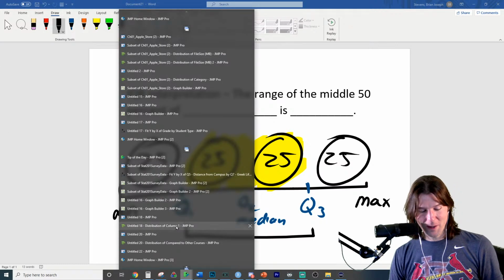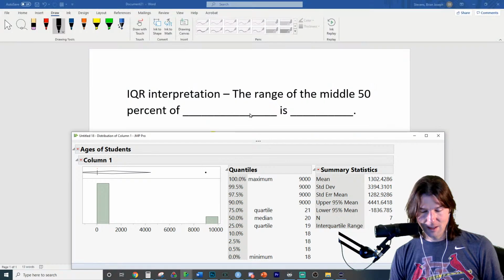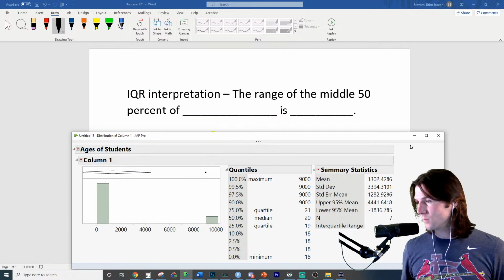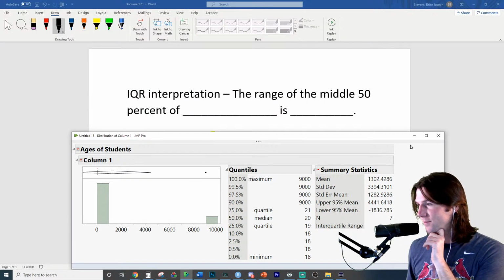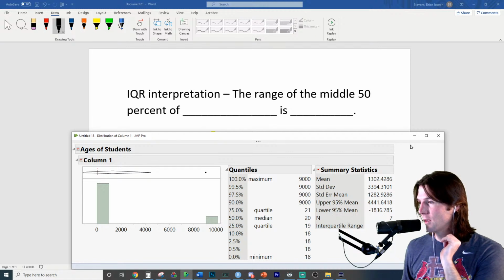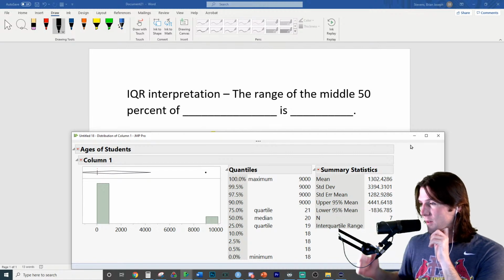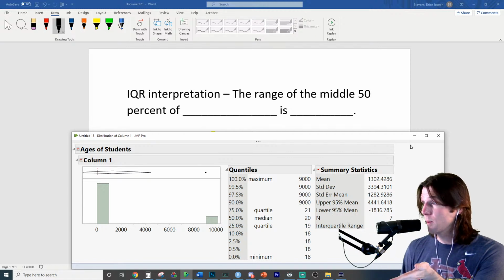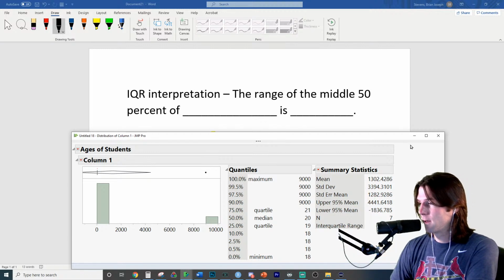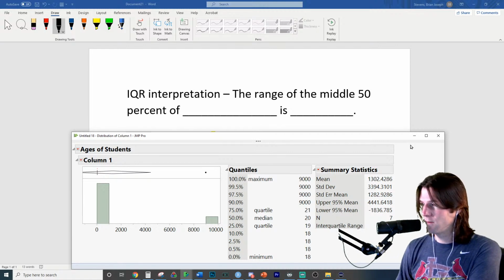So let's look at some data where we have an IQR to calculate. Who can calculate the IQR right here? My microphone's blocking it, so you'll never know. And I'll show you how to make it appear right here in the data so you don't have to calculate it. I mean, you should be able to calculate it. If this was a test question, you should be able to get the IQR super quickly. So what is the IQR of this data?